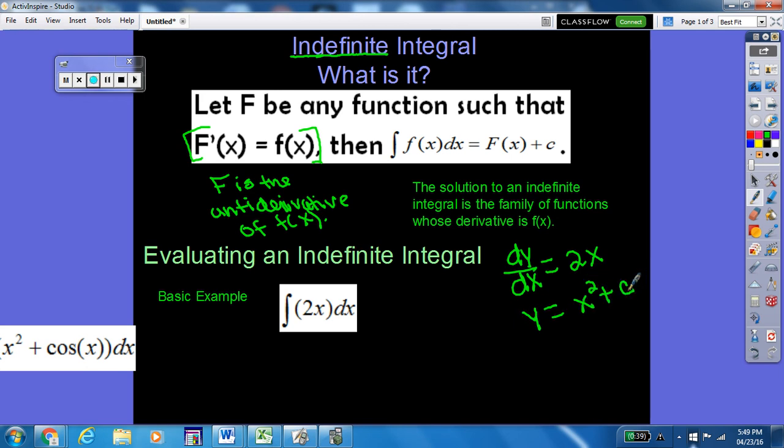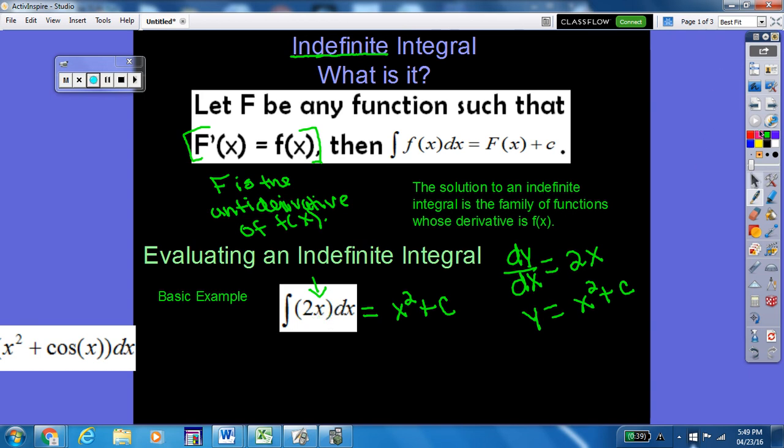Well, that is exactly how you evaluate an indefinite integral, because an indefinite integral is asking you the same thing. It's asking you what family of functions would have given you 2x as its derivative. So its answer is simply going to be the antiderivative of 2x, which in this case is x squared, but you always have to have plus c. So you have to understand that this new integral, this indefinite integral, no longer means net area under a curve. It literally means all of the possibilities whose derivatives would be 2x.